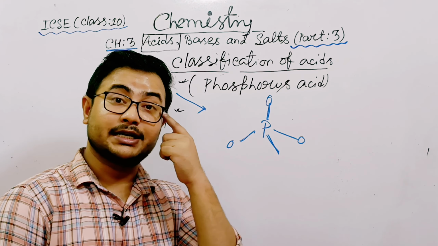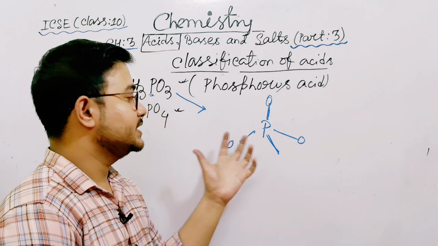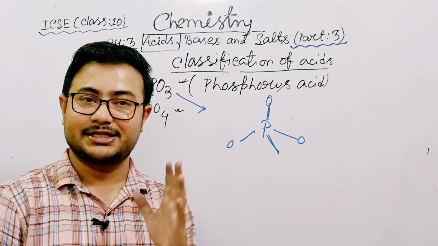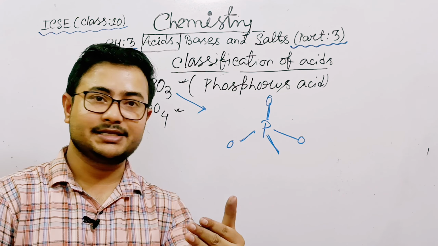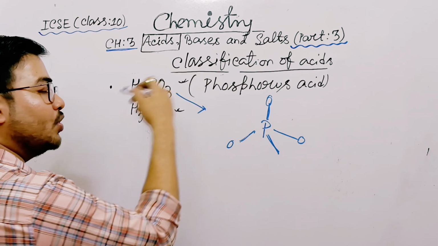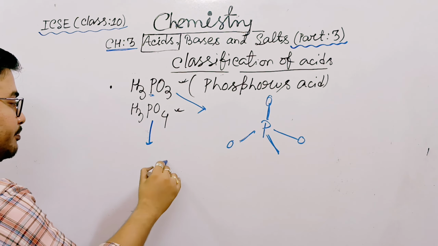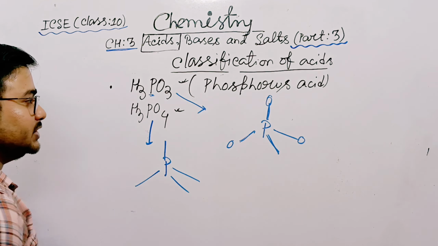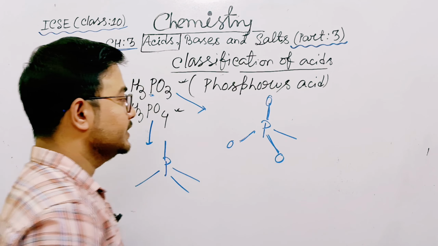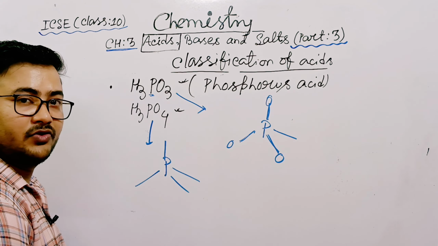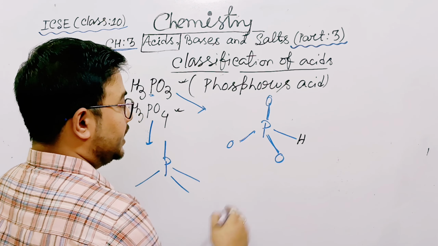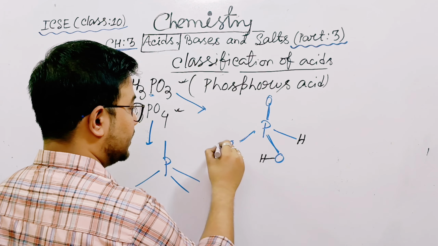Now you can understand why this compound contains 4 bonds. We have a theory in class 11, VSEPR theory. From this theory you can predict the number of bonds. So it is not part of our class 10 syllabus. We will understand this in class 11. Keep in mind that in phosphoric acid or phosphorus acid, in both cases P contains 4 bonds. Done. How many oxygens? 3 given. How many hydrogens? 3. So give 1 here, another here, another here.